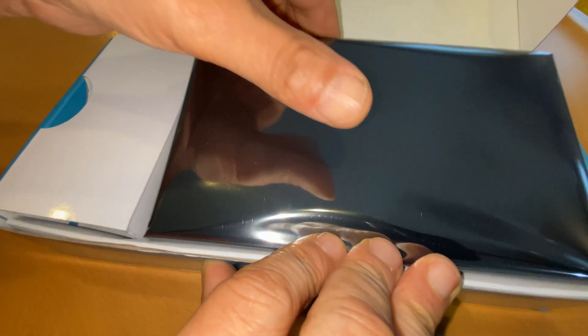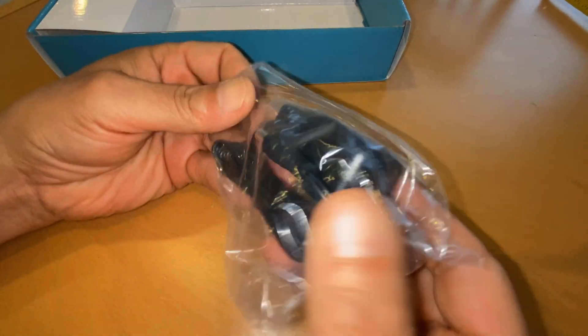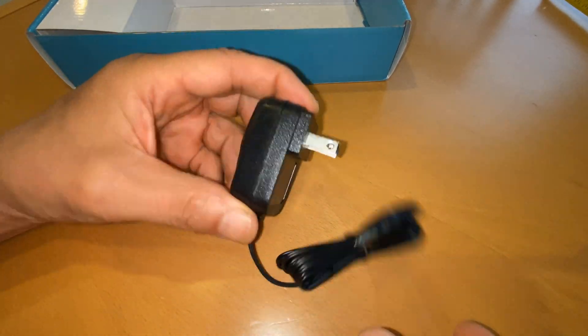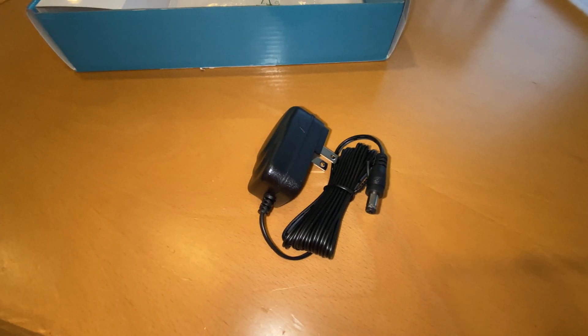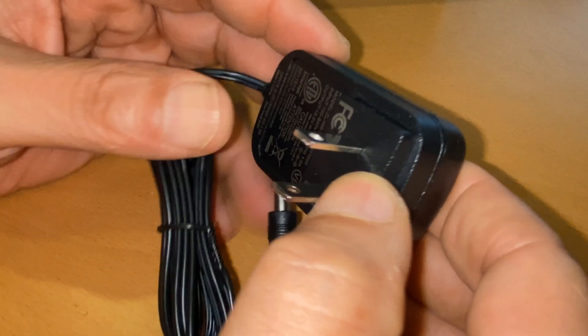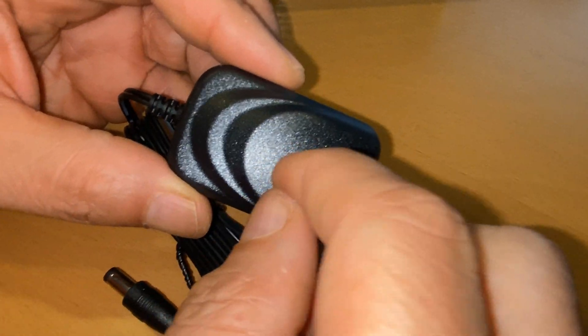I do these look-at videos even for myself so I can remember what came in the box. There's nothing else in the box. With power adapters especially, I have bags of them that I don't know where they go, so I'm afraid to throw them away. Now what I end up doing is, when I decide to keep the device past the return window, I'll use a silver Sharpie to write what it's for — like '2.5 gig switch.'